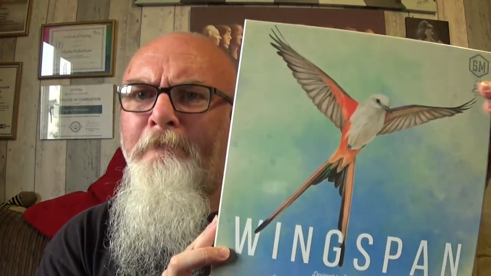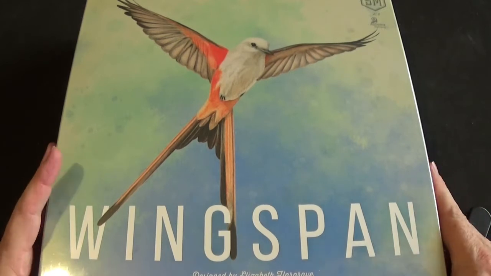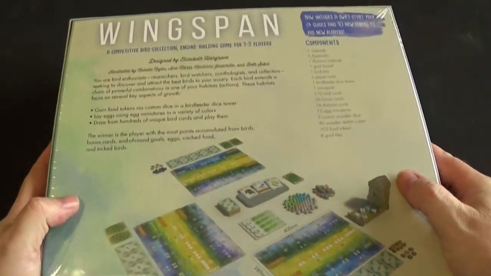We're going beyond unboxing. As the song says, we're going to be building a little birdhouse in our soul with Wingspan. Okay, here we are with Wingspan. It's a 1 to 5 player game for ages 14 plus and takes about 40 to 70 minutes to play. That's the front cover. Let's have a look at the back.